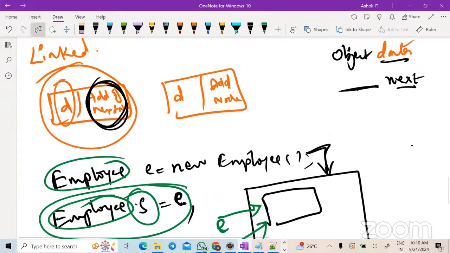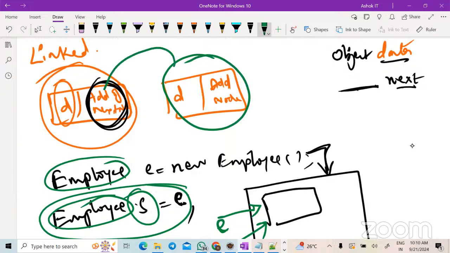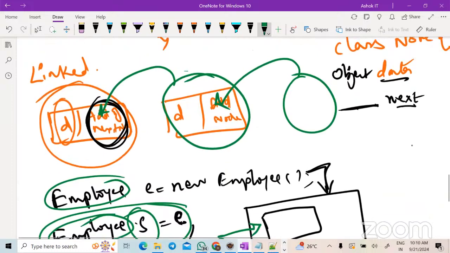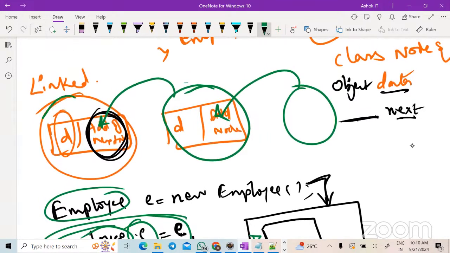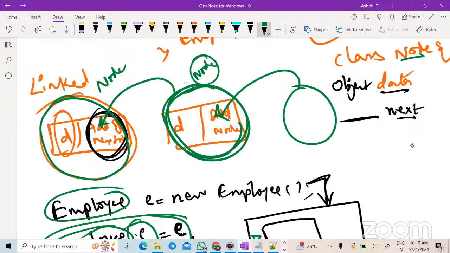Then come back now. This address, I want to store it here. So next, this address, I want to store it here. That means what should all these objects be? Same objects, correct? Yes or no? Now, in order to store this, I am creating a node object. So next one should also be, see, this is one node object. Now this should be what? Should it be a node object or something else? Node object. This node object address you are storing into this variable, correct? So this variable name is next. Now this variable's data type should be what? Node type. Hope you understand now why we should keep it as Node.